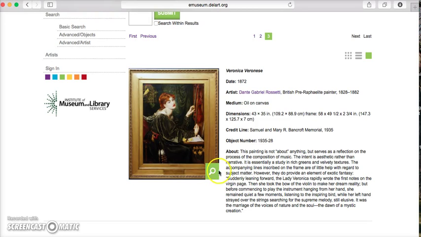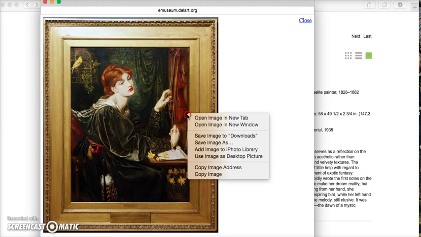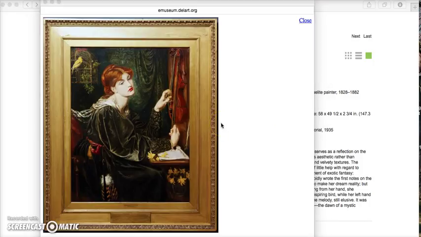Another nice feature is that you can enlarge the image. So you can click on the screen magnifying glass and it will enlarge the image for you. From here, you can pull the image onto a document to be used in the classroom by right-clicking and copying the image into your document. You can also use a hyperlink to put this image into a document. However, that will need to be a permalink, which another video on our site will show you how to create. So please view that video if you're hoping to copy the link to this entry.